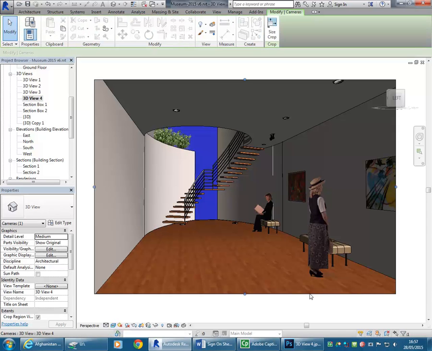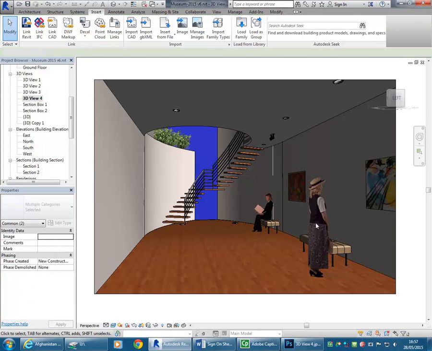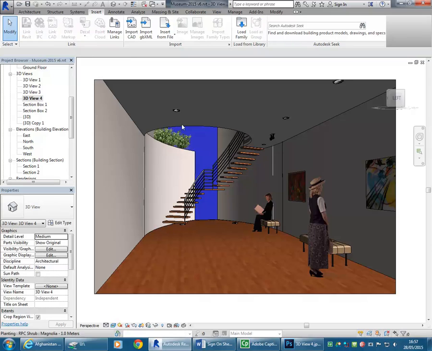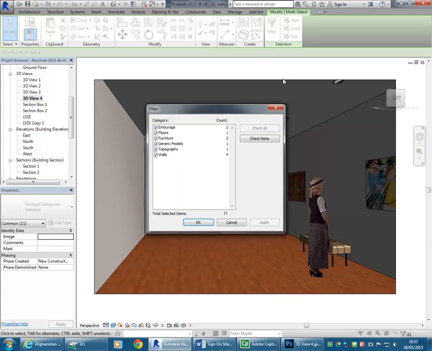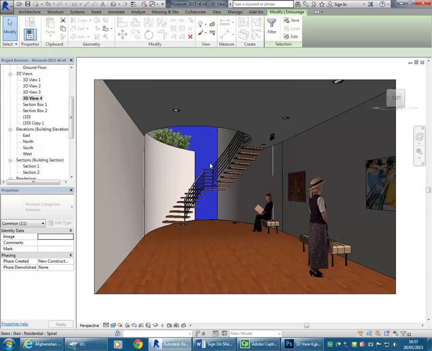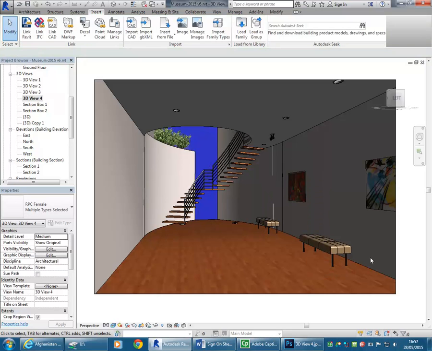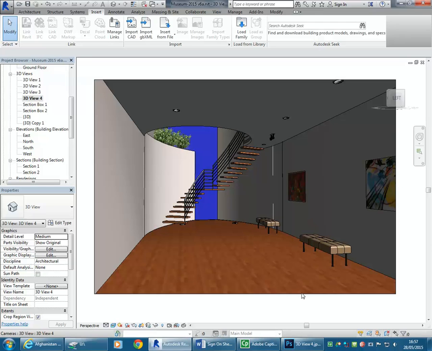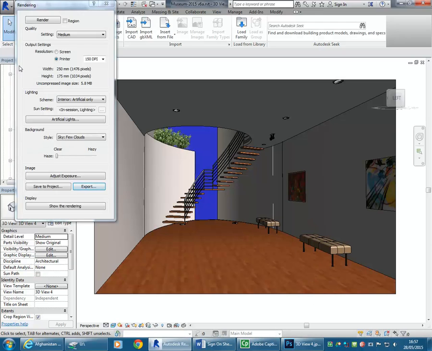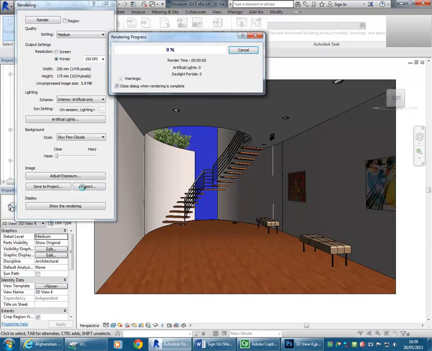And of course it doesn't want to let me select anything. Revit's just freezing up a bit, but here we go. I can get the entourage that way, and VH to hide them. And render again without those, and just add another layer in Photoshop. I've seen people try to be really tricky and use clone stamps and things like that to take those things away, when really it's much easier just to render again and export again a new file.